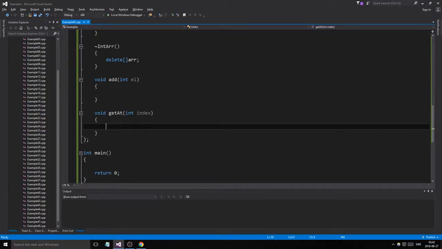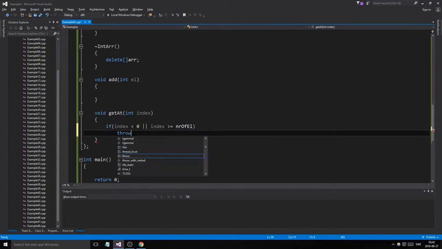Now add, we can do get at. This is an exception throwing function. So let's say if index is less than 0 or index is larger or equal to number of elements, we will throw an out of bounds exception.